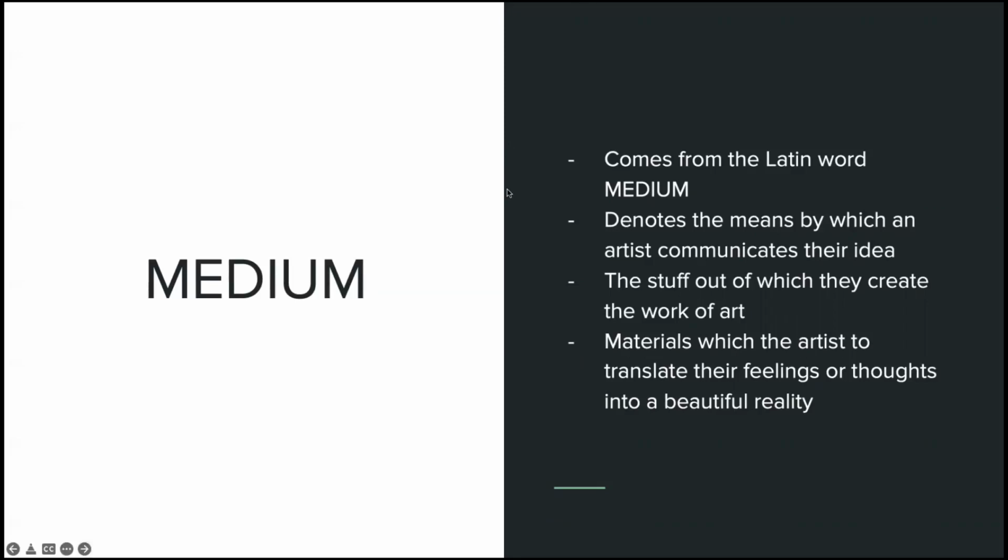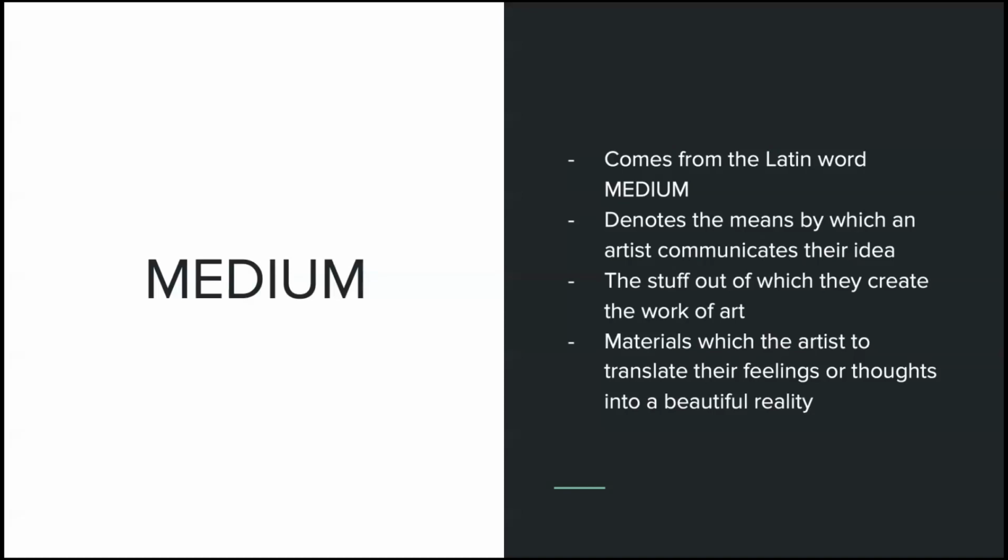The artist needs these basic elements and these principles. In the same way, the basic elements and the principles cannot stand by themselves as well. In other words, all of these need each other. But it's the artist who will decide. In a way, the artist is the main element, the one who will decide what medium to use.